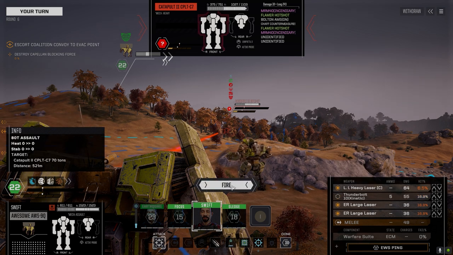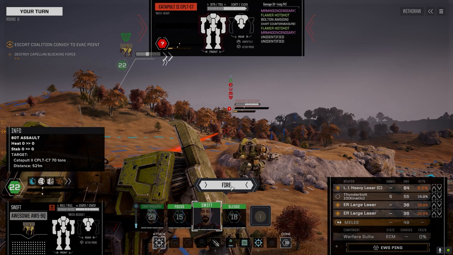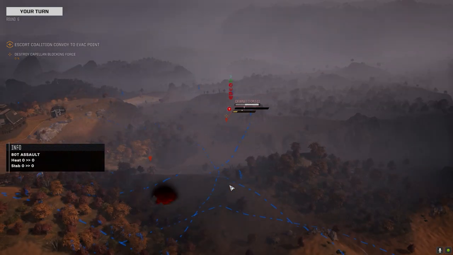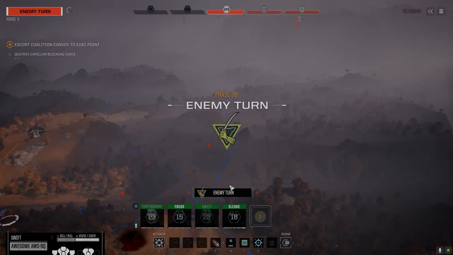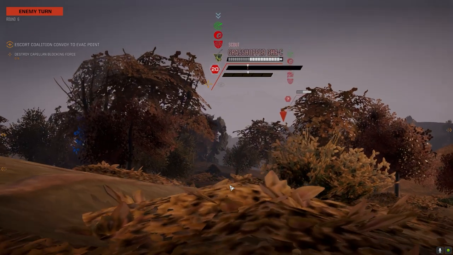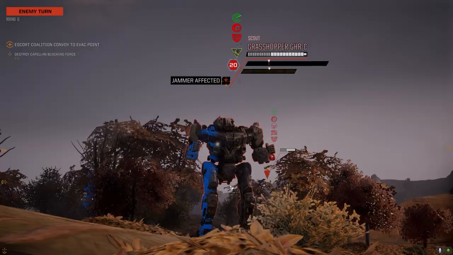He's got AMS too that seems to be working overtime. Ooh, he's got a pair of MRM-40s with incendiary ammo, eh? That could be scary. Okay, we got one hit on him. That's nice. We'll take that. He's got to get in a position where he can see us.